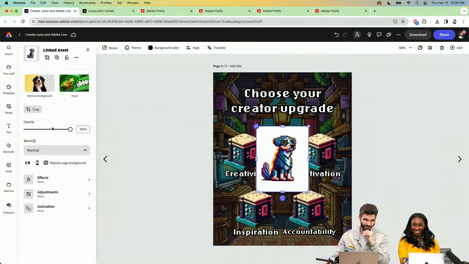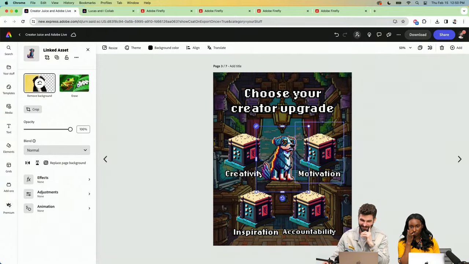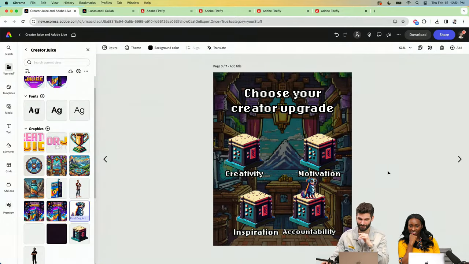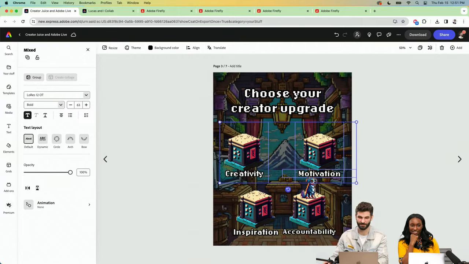And the dog's going to be my accountability partner. There's our doggo. So I'm going to remove the background from the dog. There we go. So again, super easy to just move everything. The dog can also be a linked asset. So if VJ was in Photoshop changing the colors. All right, there's the first prize. All right. That's what everyone's probably going to take. I'm going to add some more spacing.